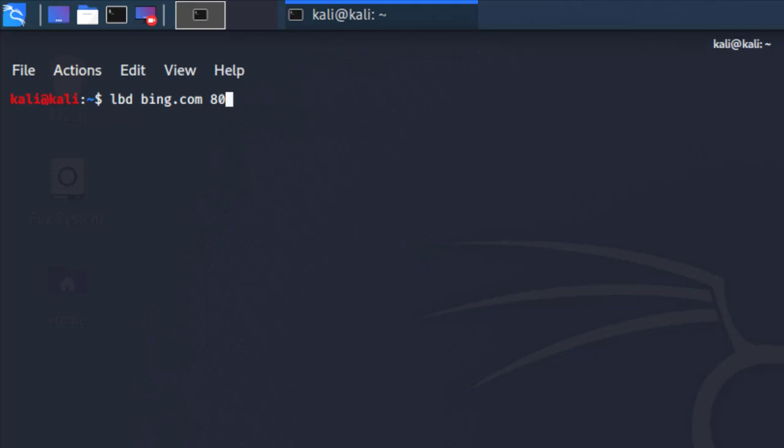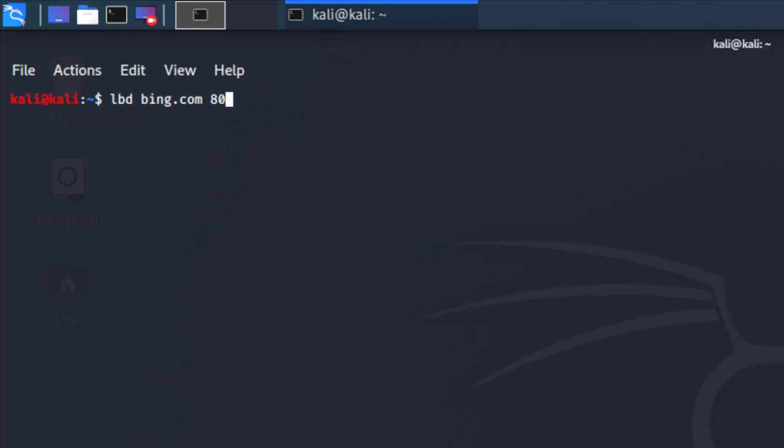This is how my command looks: lbd space bing.com followed by the port number, which in this case is 80. In your case it could be 443 or another port, but in most cases it's going to be HTTP where load balancing is in place, so just keep that in mind.